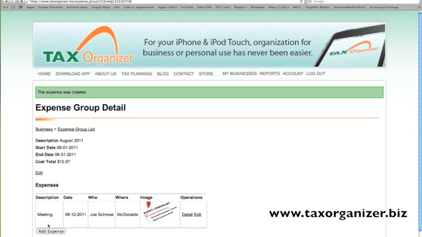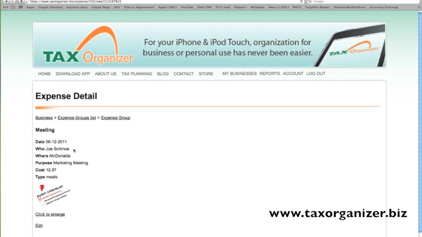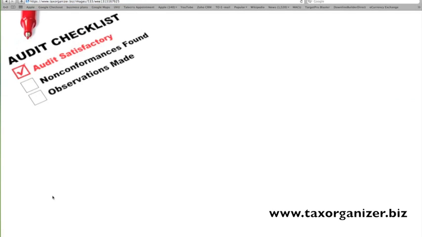If you're adding this all just from your smartphone application, obviously your little camera is going to take the picture in JPEG format and sync it here, so you're not going to have any problems. Now I can view all the details of this transaction simply by doing that click. If I want to view a large image of the receipt, just click on the receipt.